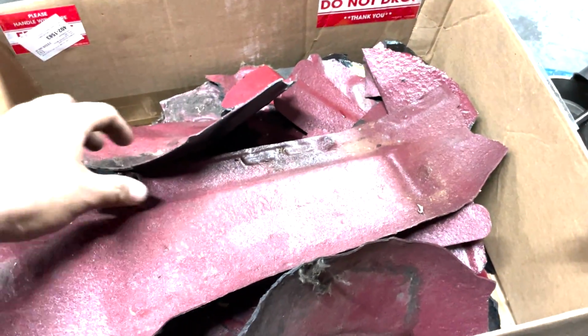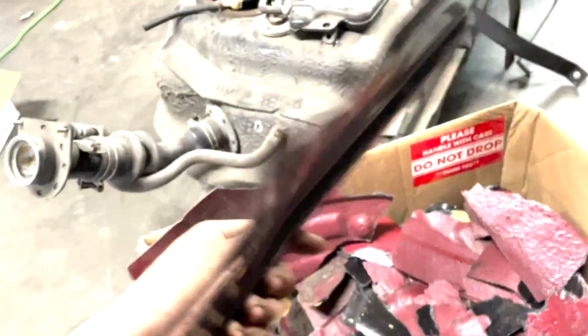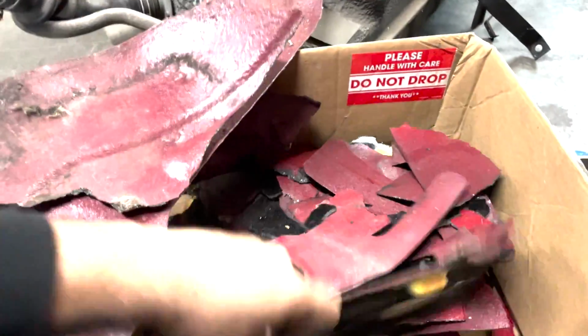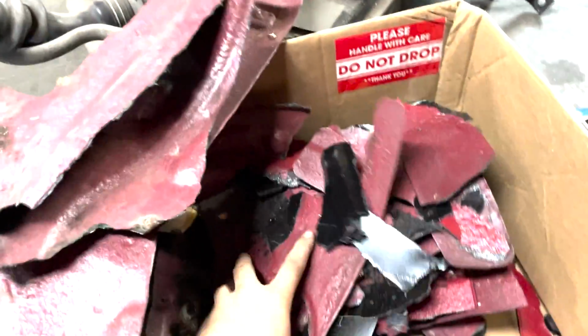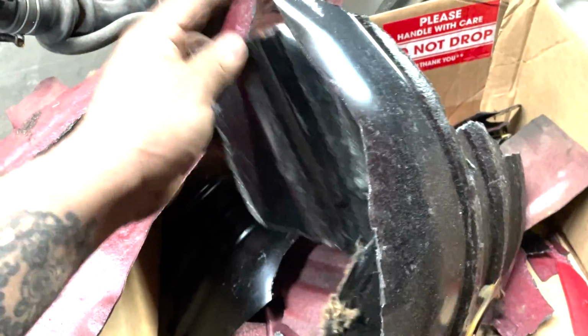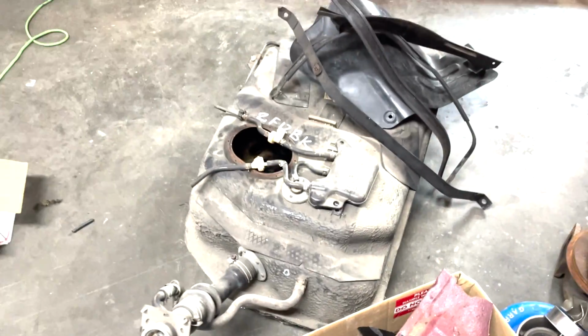Here are some of the pieces that came out of the car. You see, this one was cool. This literally was my favorite. It came out so good. And everything else was in big chunks. So super satisfying. I wish I had more to do because that was just so much fun. So I'm just gonna put the tank up in the car and that should be it for today.